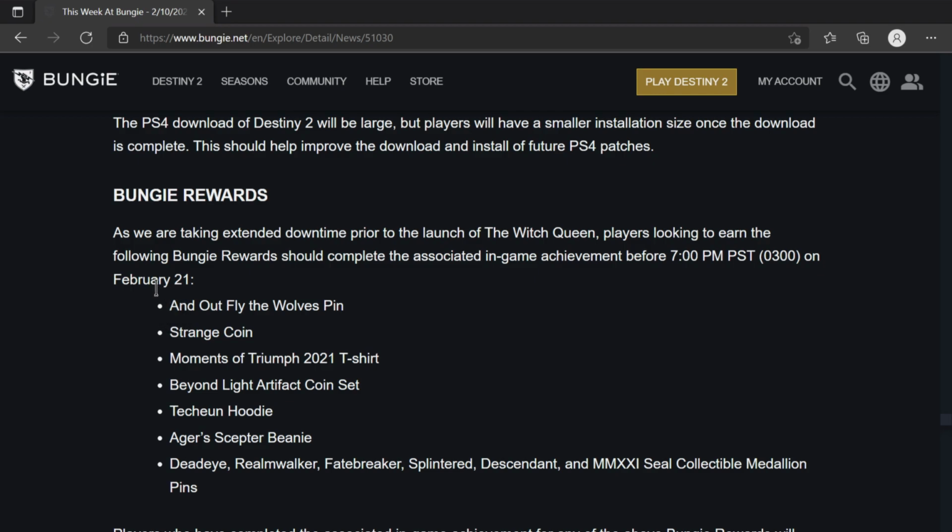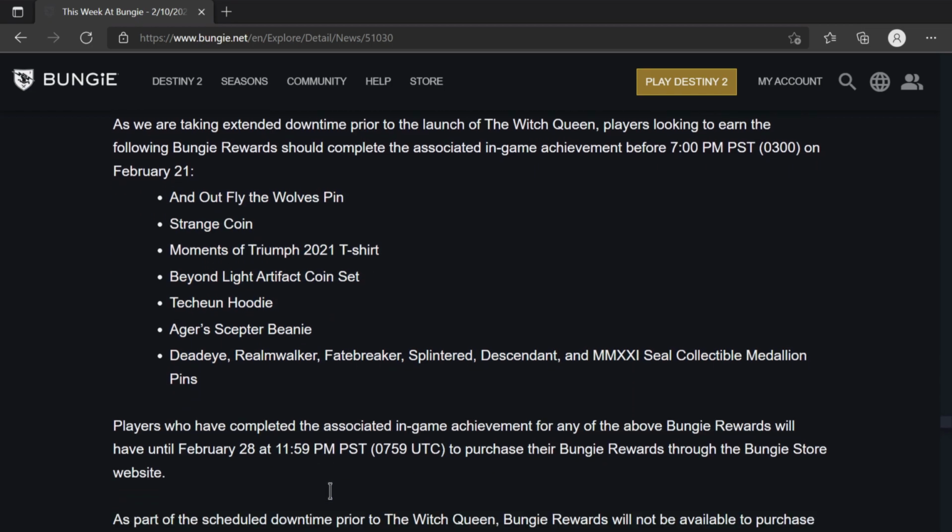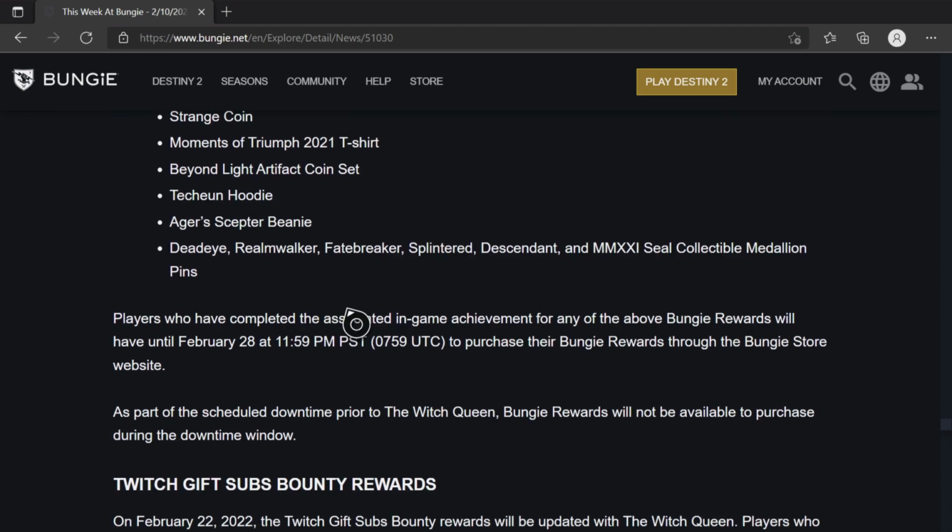Now, as well, they do mention with Bungie Rewards a list of stuff that will be going away at this time on February 21st. The Owl Flies the Wolf pin for Galahorn, the Strange Coin from 30th Anniversary, Moments of Triumph 2021 t-shirt, the Beyond Light Artifact coin set, the Tekken Hoodie, the Aggro Scepter Beanie, as well as all of these pins for various titles. All of those things will no longer be purchasable through Bungie Rewards come Witch Queen, so if you haven't gotten these or want to get them, I'd recommend you do it. Time is running out to acquire them, as well as earn them, period.